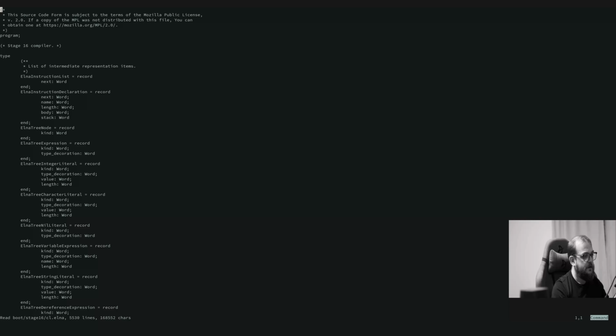And I slowly move towards record support in the language. So we can already define records, but last time I tried to implement the field access. And for the field access, we need to annotate all expressions with the type of the expression in the abstract syntax tree.